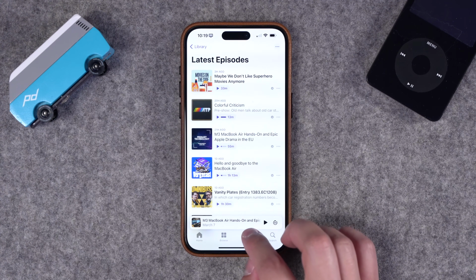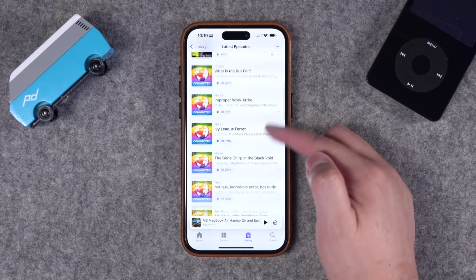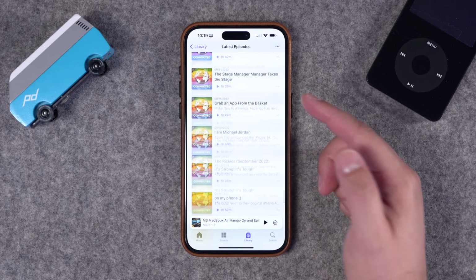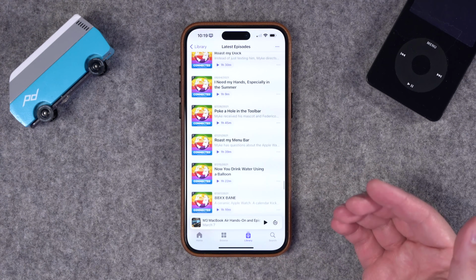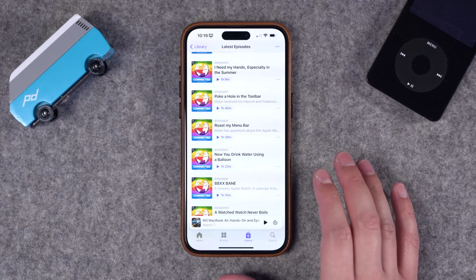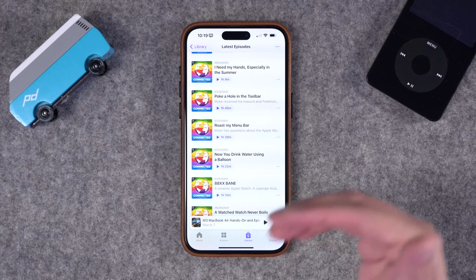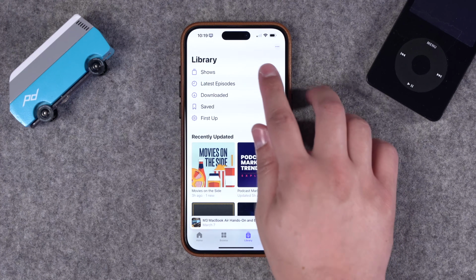But if I go back to that Latest Episodes tab, now that I've followed that show, what typically happens is a bunch of episodes have been added to Latest Episodes because they're all marked as unplayed when you first add a podcast. I wish this behavior was different in Apple Podcasts, that it would just list maybe the latest episode as unplayed.